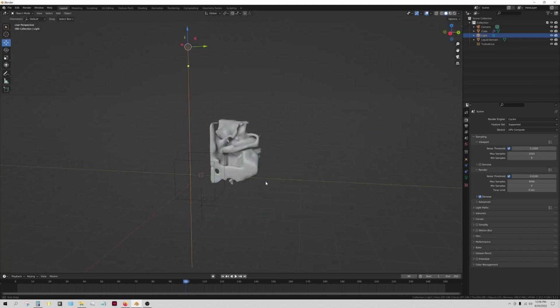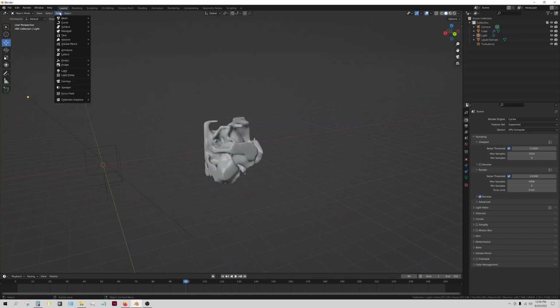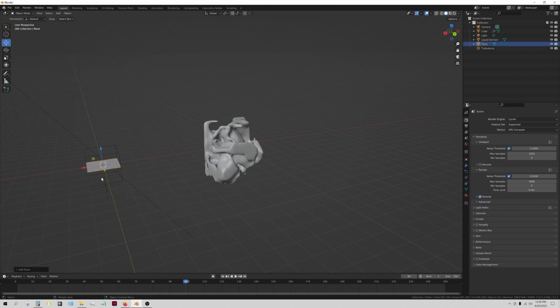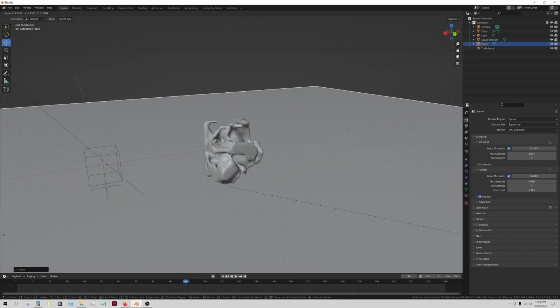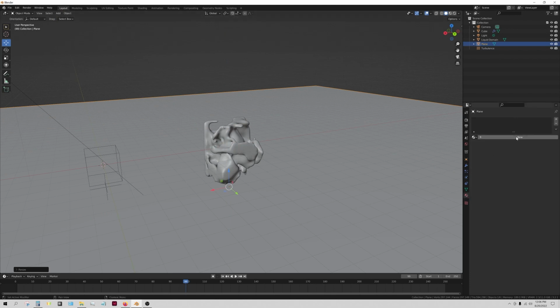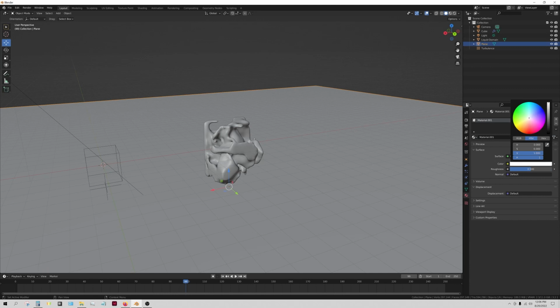So I'm going to take one second to add in a ground plane, like a photo studio backdrop, so I can see what's happening. All I've done is create it, add a diffuse material, and make it appear white.